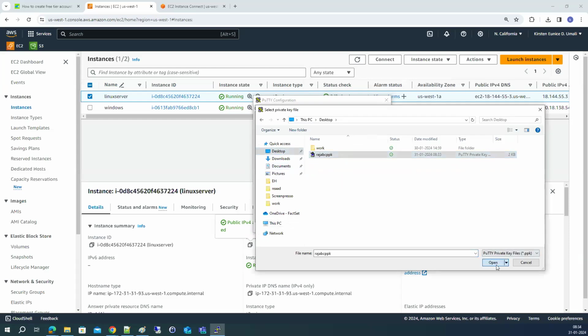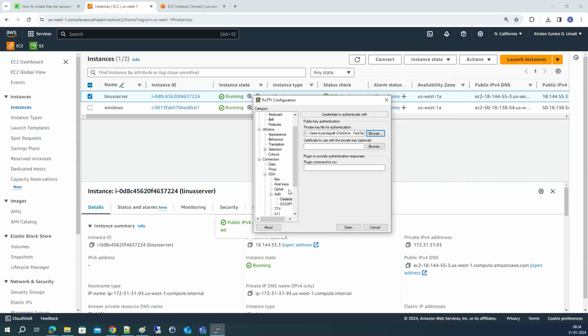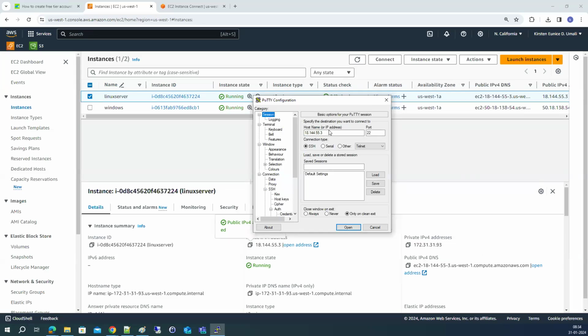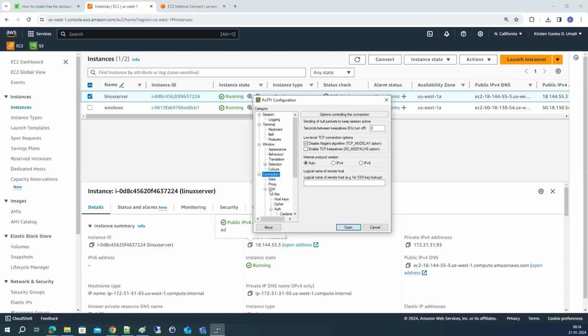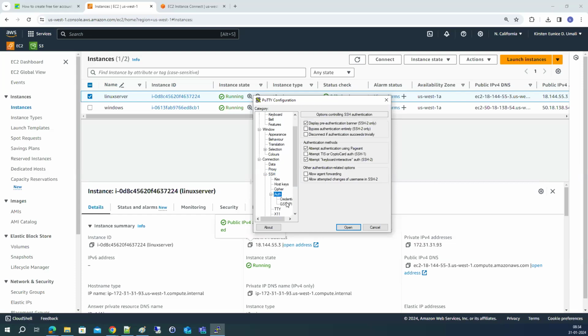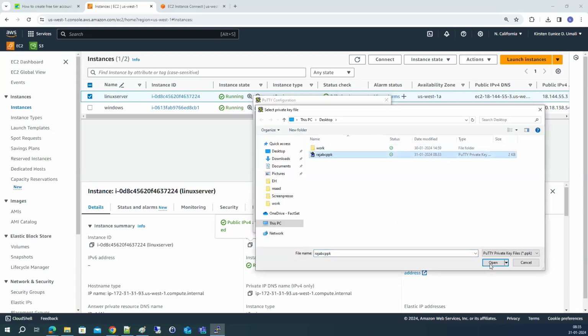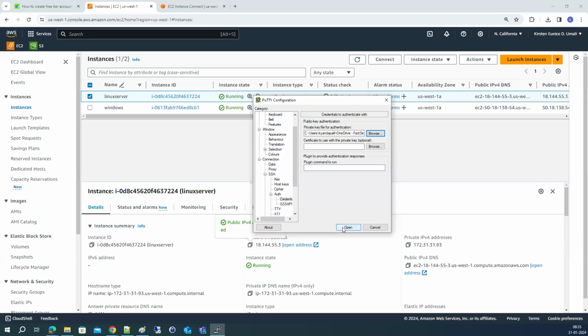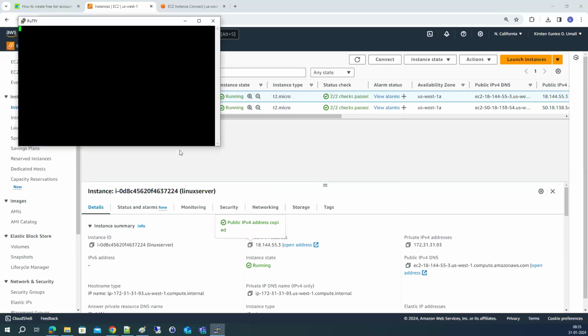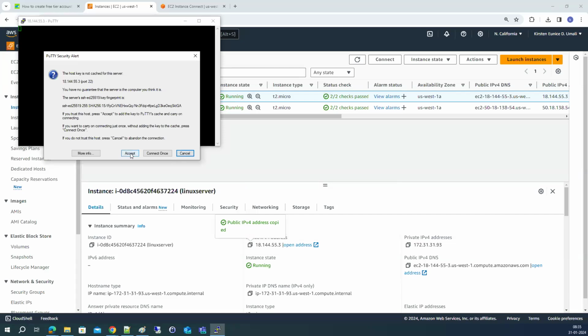So what I have done: in the session section, I provided the public IP. And I went to connection, SSH, authorization, credentials. Under credentials, I clicked on browse and uploaded my private key. After that, I need to click on open and accept the connection.